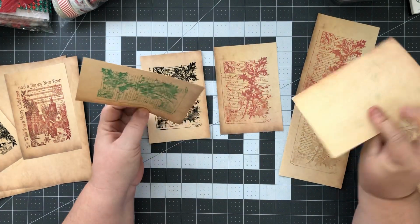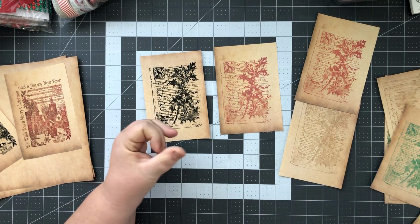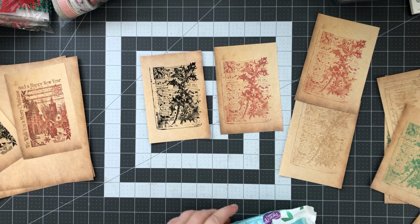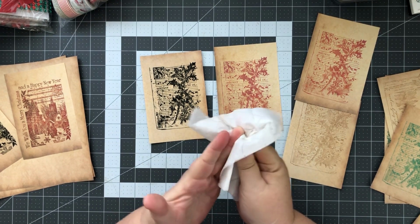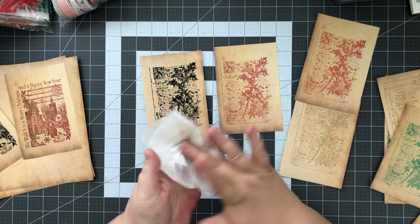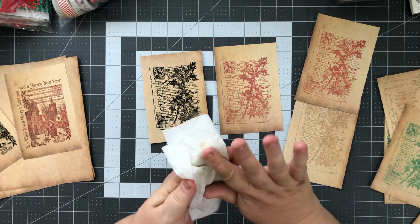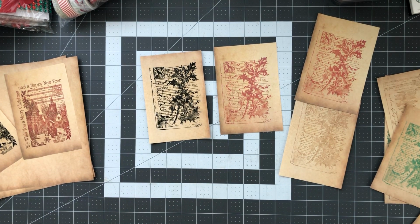So, like I said, I'm probably gonna back these with book page. And let me clean my fingers here because I don't wanna get ink where it doesn't belong. I've got inky fingers right now. So anyway, like I was saying, I'm gonna put probably book page in between these and back them with another paper, just because they're on thin paper. So we wanna make sure that they have a nice weight to them before we put them in a journal.